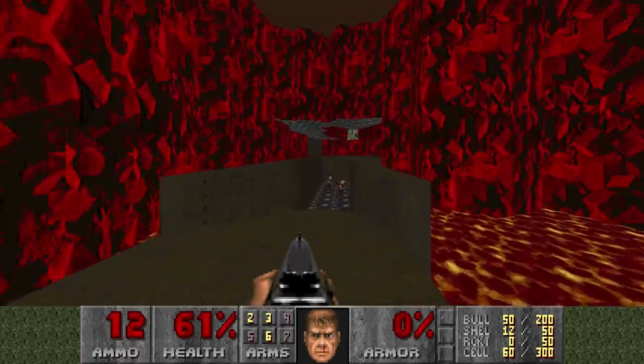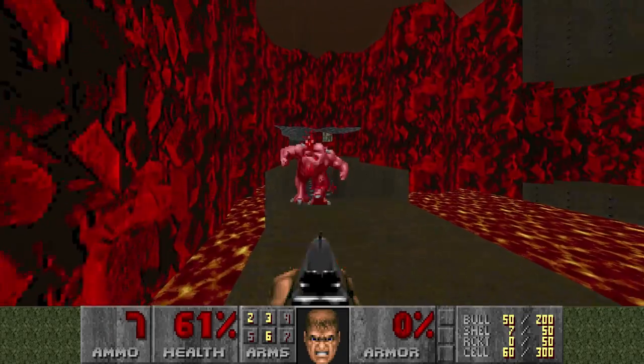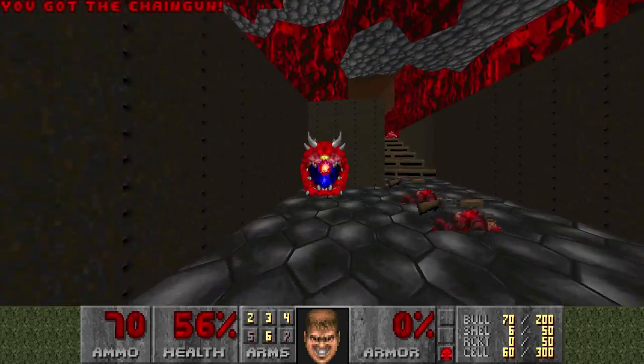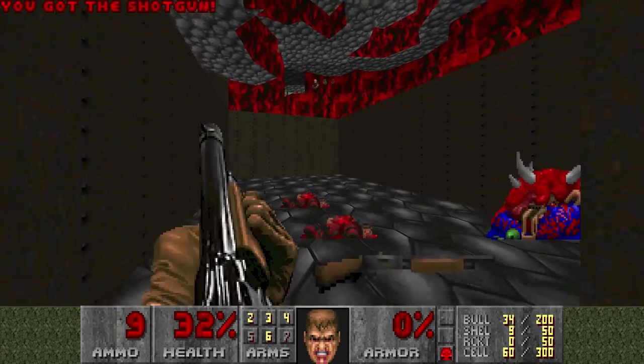So yeah, we grabbed the secret plasma. And look what's over there. A chain gun. A chain gun in Sigil? No way. It's about time. We haven't had a chain gun since the fourth map.